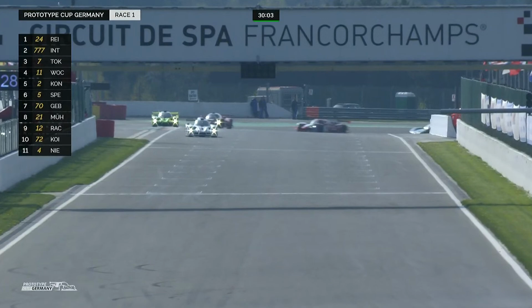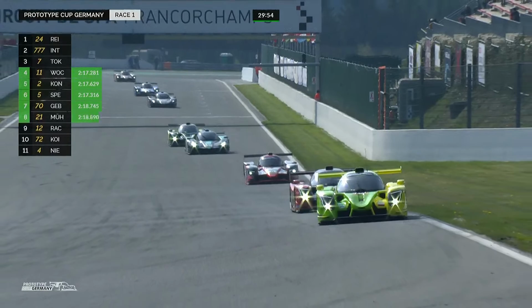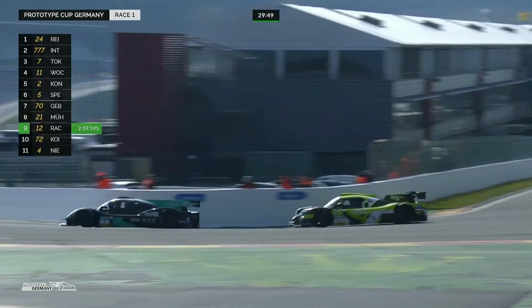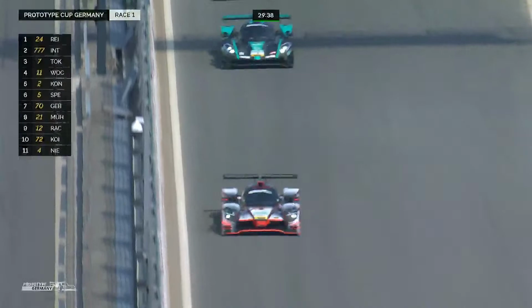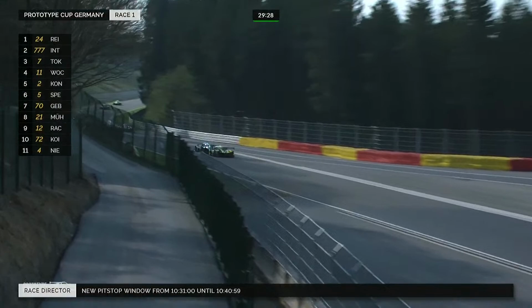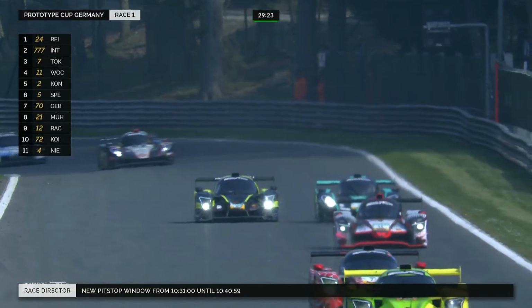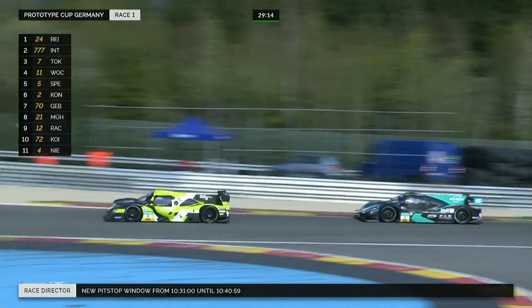And Florian Yannitz, at just 24 years of age, is really breaking away from the rest of the field. It's three Ligiers at the front, then the Duquesne, then the best of the Ginettas. Speed Factory is another Ligier, and Gebhard Motorsport, that's another Ligier. That's your top seven as they went across the line with half an hour to go, plus one lap. Pit stop window is now going to open in exactly 2 minutes' time, and it will be open for 10 minutes. So from 10:31 exactly local time, which is where we are in the morning, and that will close at a second before 41 minutes past this hour.